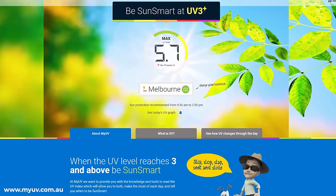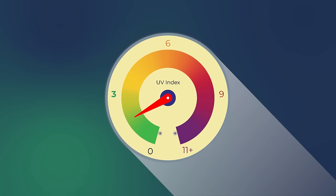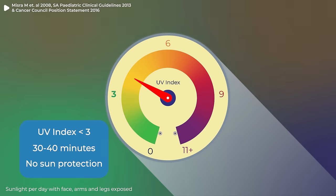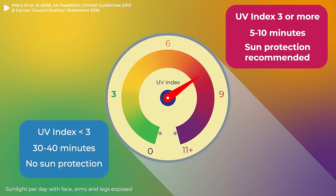It is really tricky to give specific recommendations on the amount of sunlight each person needs, because people's skin types can vary so dramatically, as can the amount of UV in the environment. But overall, you don't need that much sunlight to get enough Vitamin D. Here is a quick formula you can use as a guide — most applicable for people with fair skin, Fitzpatrick skin types 2 to 3. First, find out the maximum UV index in your city. The magic number is 3. If the maximum UV index is less than 3, about half an hour in the sun is recommended and you don't need to use sun protection. If the maximum UV index is 3 or more, people with fair skin can produce enough Vitamin D very quickly — just 5 to 10 minutes of sunlight is enough for adults, children and infants. There is a relatively high risk of getting sunburnt, so you should use sun protection if you plan to spend more than a few minutes outside.